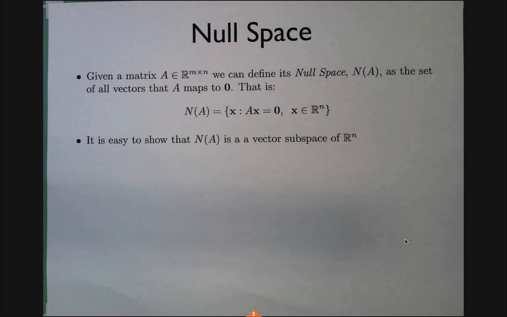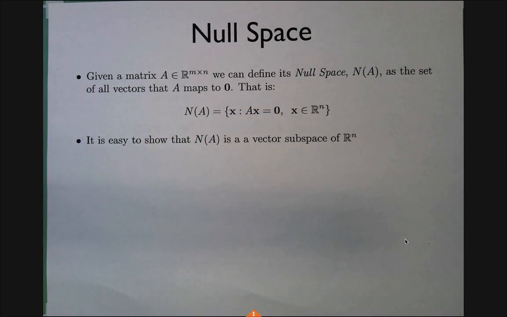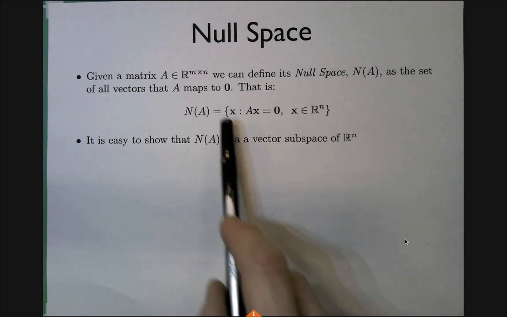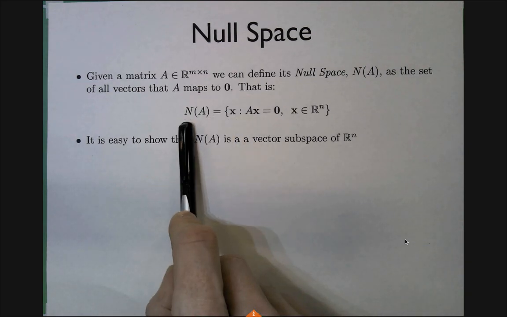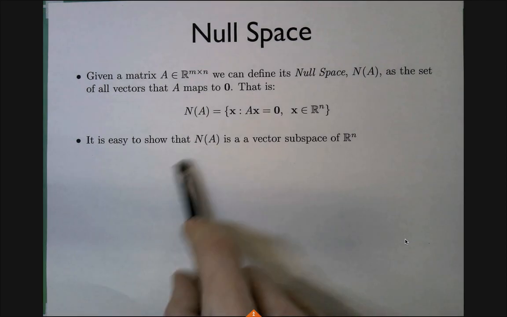And what I was referring to before were examples of matrices where this null space was trivial. It was just the trivial subspace, the one that contains only the 0 vector. That's, I guess, the dimension 0 subspace. Again, it's easy to show that it indeed is a subspace, because if I take one vector which has this property, another vector that has this property, and I add them together, certainly Ax1 plus Ax2 will be 0 if Ax1 and Ax2 is 0. Same thing if I multiply by a scalar, absolutely trivial, right? So that's obviously a subspace too.